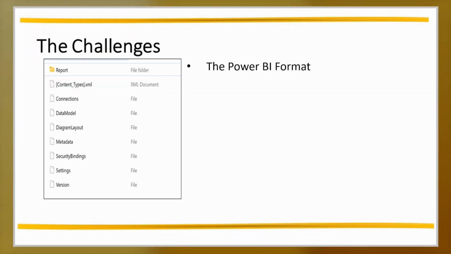The first challenge is the Power BI format. A Power BI file is a zip file of many files. So unlike other programming languages, like C# and Java, where you can version control to merge changes within a file, Power BI doesn't have that capability. And if you use third-party tools to edit these files, you operate under your own risk. And should you corrupt the PBIX file, Microsoft support will not help you. This is a common pattern with low-code solutions. And while Power BI is not alone, it is vexing nonetheless.